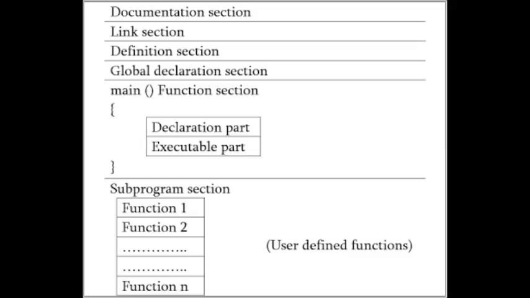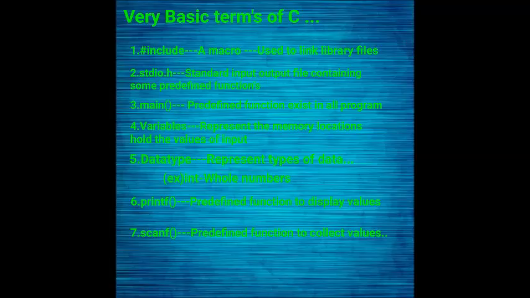Now we are going to deal with the main and major parts which are available in the C program. That means the main components or main segments that we need to execute in the C program. Listen, the first basic term of C we are going to see is hash include. Here the hash include is a macro which is used to link the library files. Library files contain many predefined functions based on the requirement of the C program. Those functions have to be linked in my program by using the hash include macro.